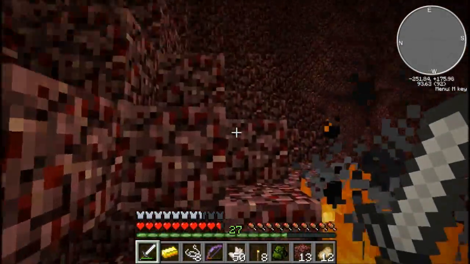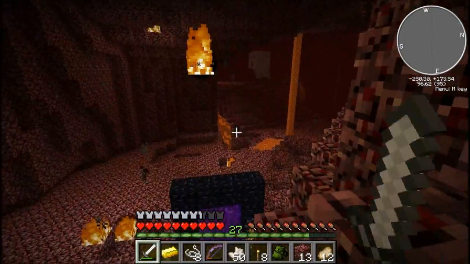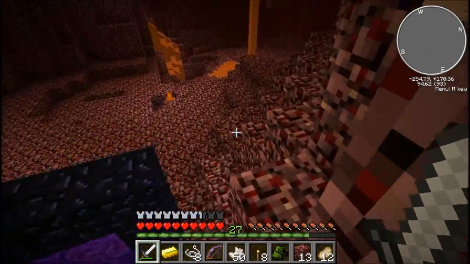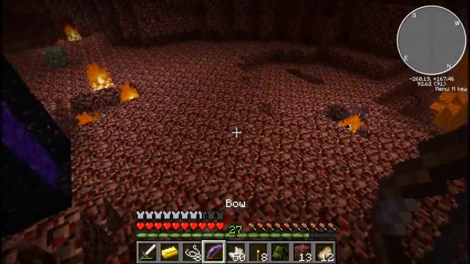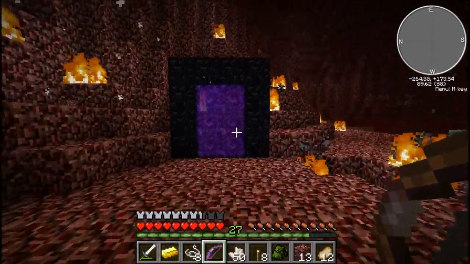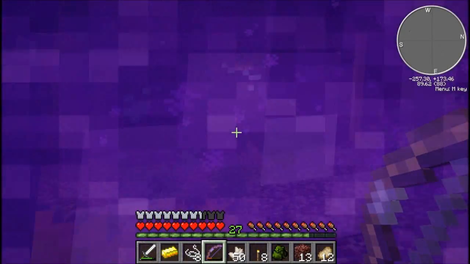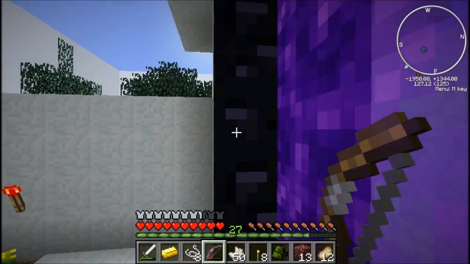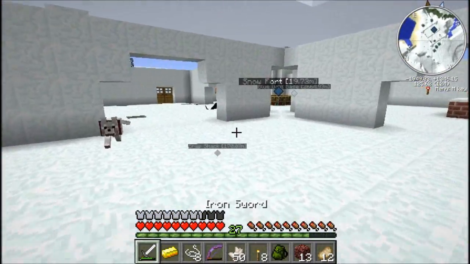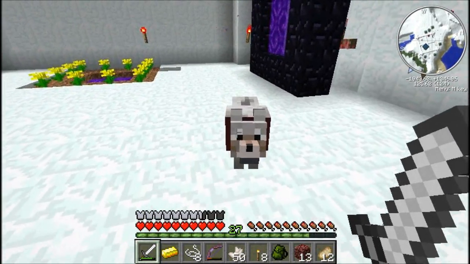Oh, and a ghast. When you hear a ghast scream, you don't stop. You just keep moving. That should be a good rule of thumb. Alright, let's get out of here before he blows up my portal. The jerk. Bye, nether people. Wow, that was actually good. We did fine.